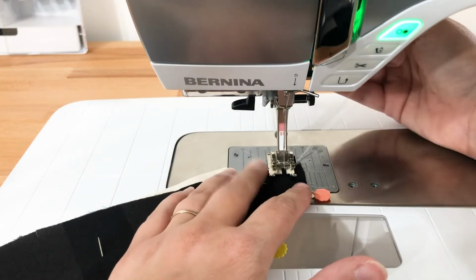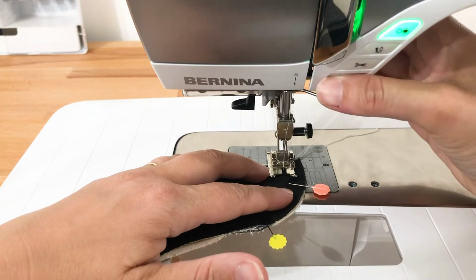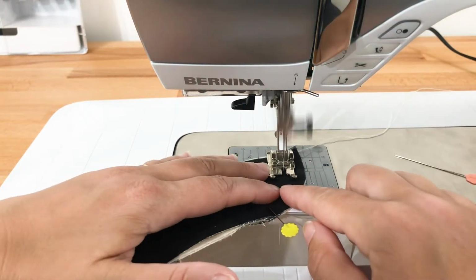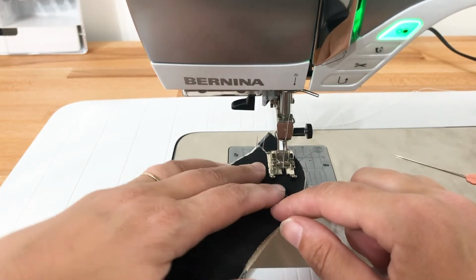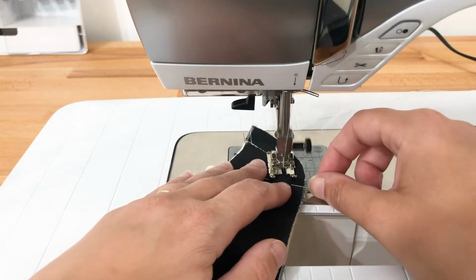All right, now align your piece. And you do want a back tack here. And every few stitches, I just kind of reposition to make sure I'm getting a really smooth line.